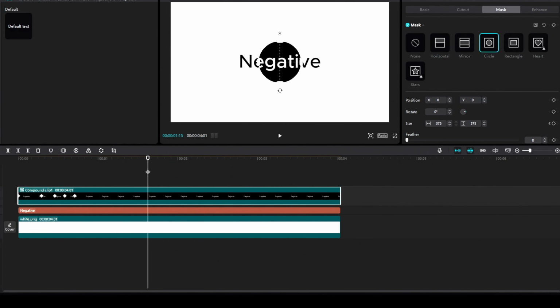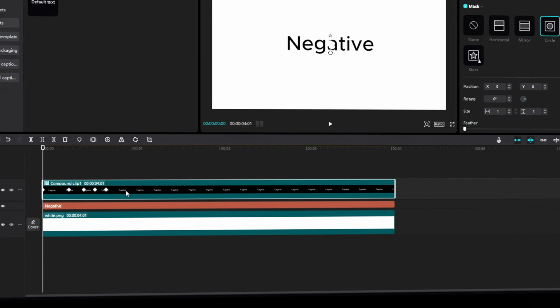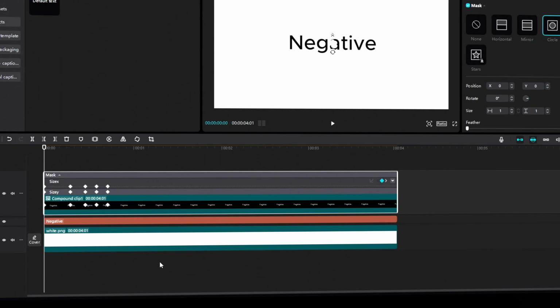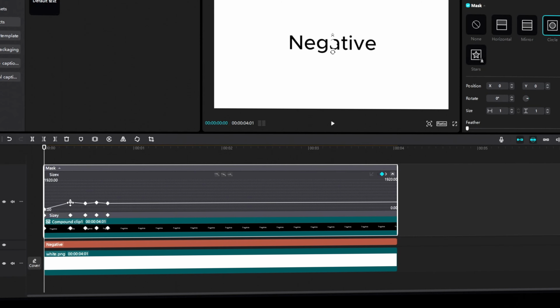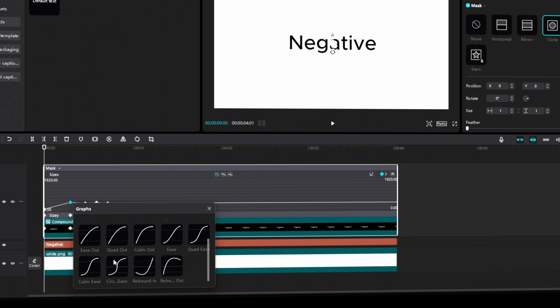To make the animation smooth, let's open the keyframe animation. For each keyframe, select Graphs and choose Cubic Ease.